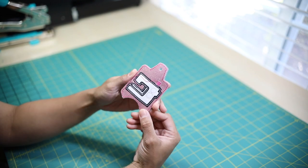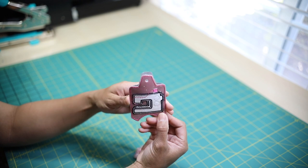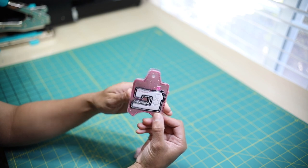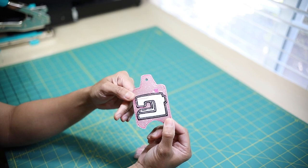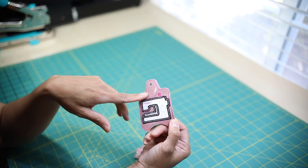Can you guys believe that we made this today? Isn't this so cute? It's so fast, so easy, so cute. Oh my gosh. And I just love the color combinations. This glitter vinyl. Oh my gosh.